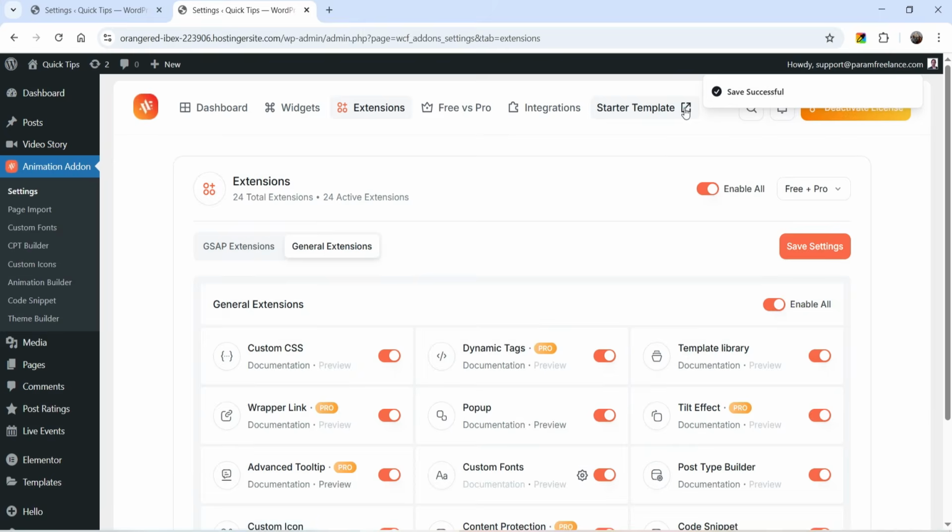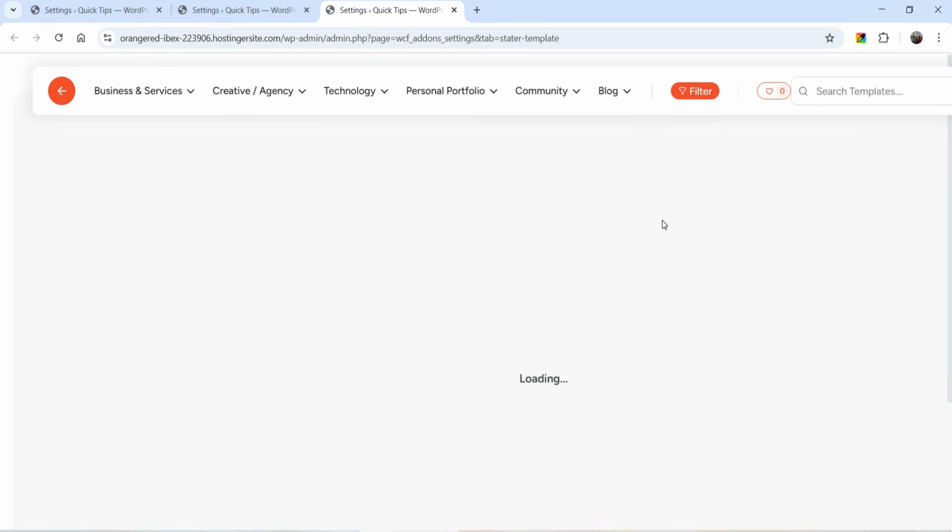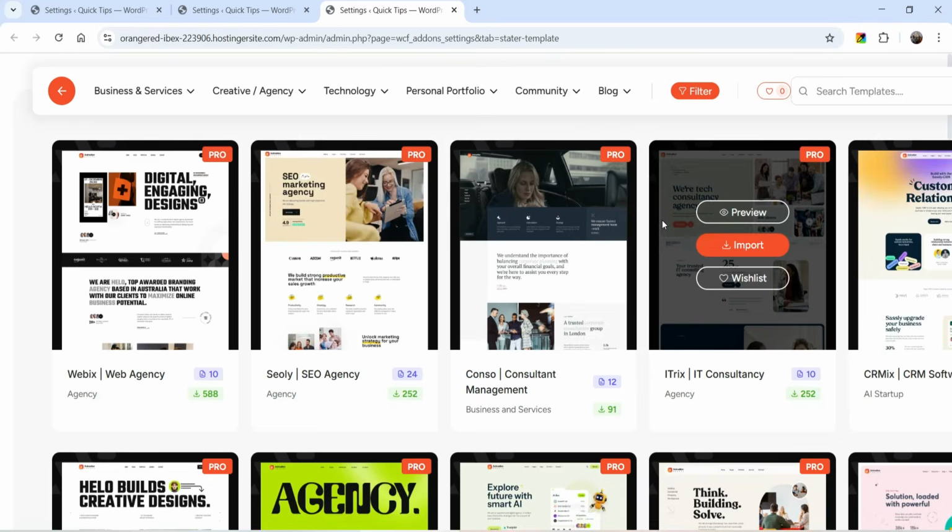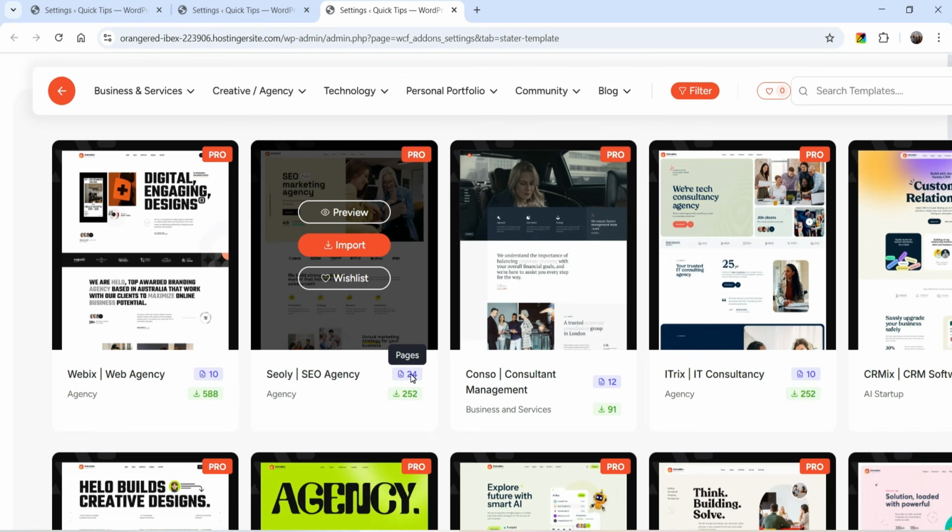And if I go to starter template, I have the access to all the premium templates. So I can create any kind of website using the starter templates. So I do not need to create a website from scratch. I can use the pre-designed starter templates. Here you will see the number of pages which are included in this template. If you want to see how does this look, you can click on preview.